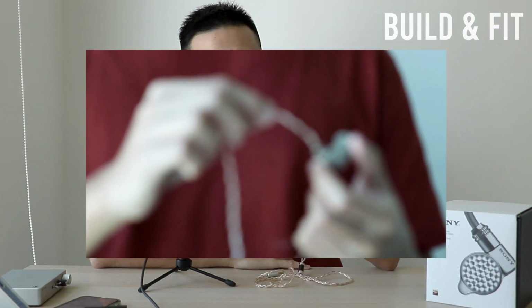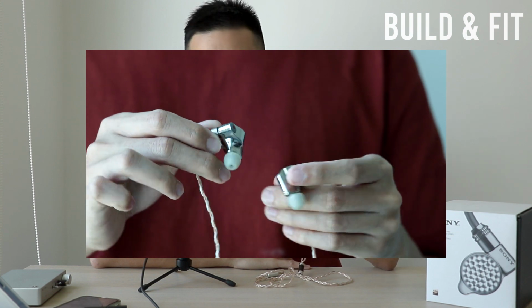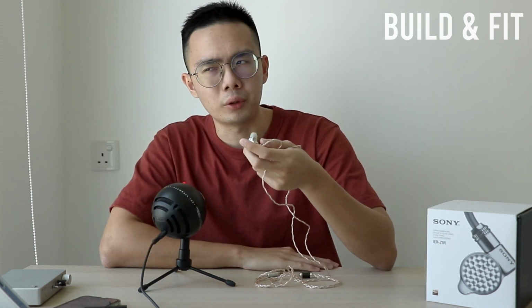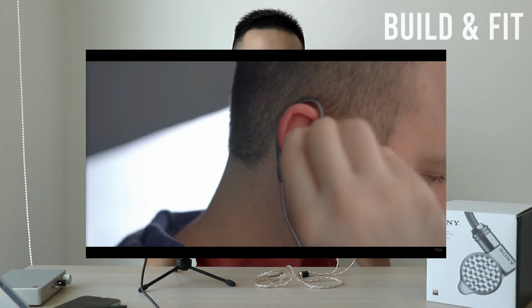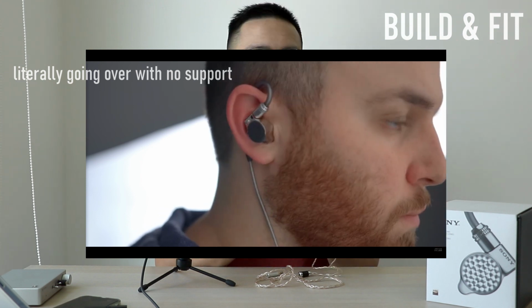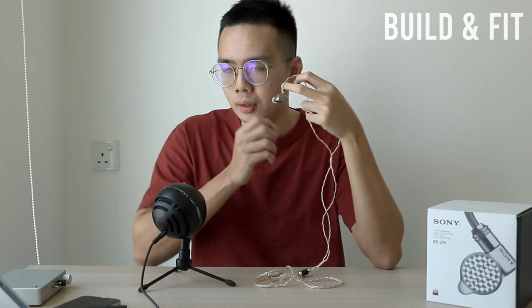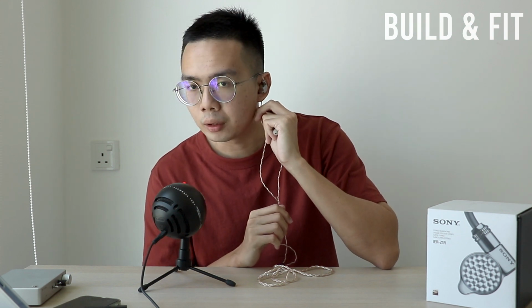The thing is, even though it seems to be ergonomically done well, most of the weight is probably just going to be inside of your ear canals. And not to mention the stock cable really doesn't help in terms of the ear hook. I'll just show a clip of Josh Valur's video right here, him explaining that the ear hooks literally just go past your ear. It is the same situation for me, and because of this, my friend has decided to go for third-party cables, which alleviate a bit of that stress, a little bit of that weight.